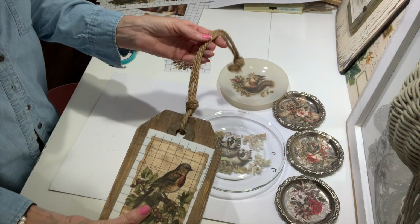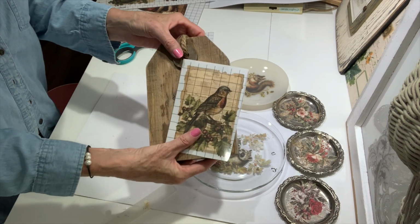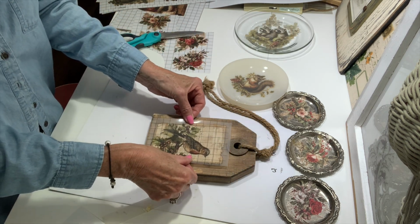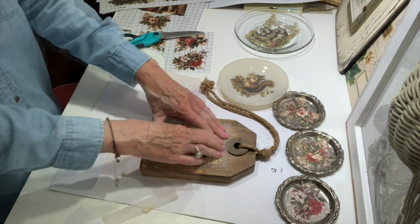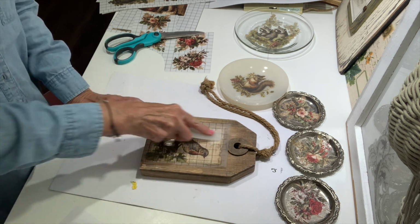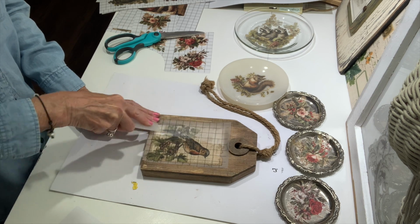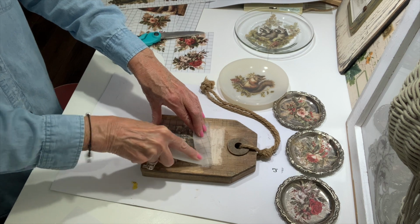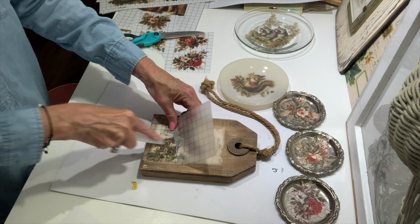Now I'm going to show you another project using a piece I got at a yard sale, but I also see these out at the thrift store, and I think you can also get these at Hobby Lobby. It's just a really large wooden tag, and it's got a very nice nautical rope in it, but these make great project pieces, and you can apply just about anything to these.